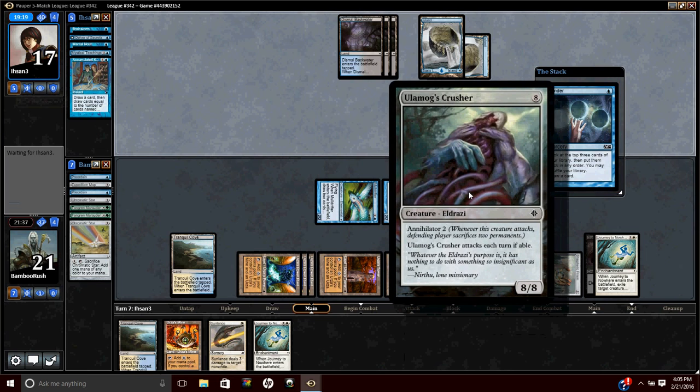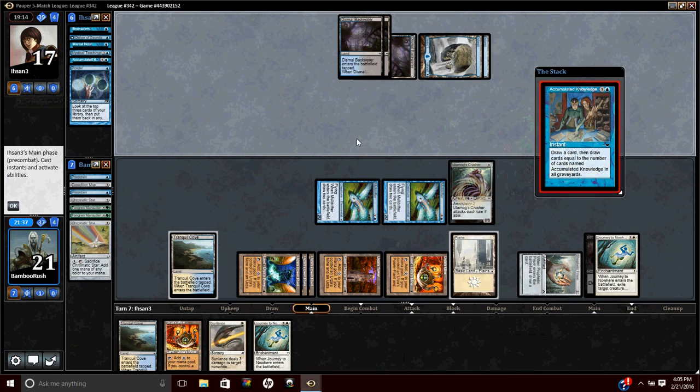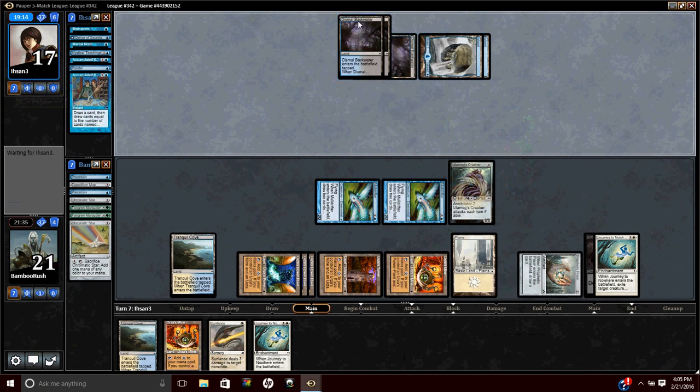I mean, this guy is no joke. He'll put the game away. But he's very easy to kill. Okay, he's drawing 2. He's running out of options here. I mean, he can take a hit and live, but that's about all he can do. Not going to be pretty.